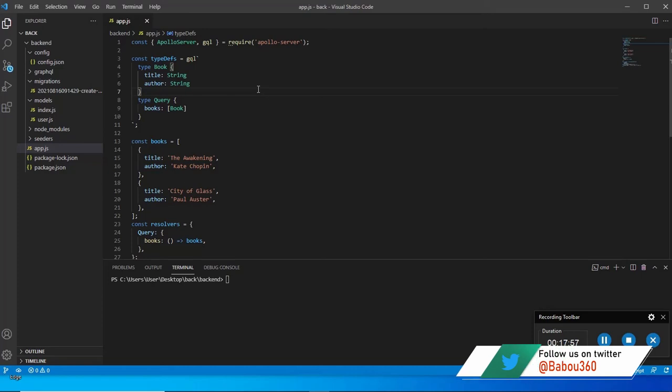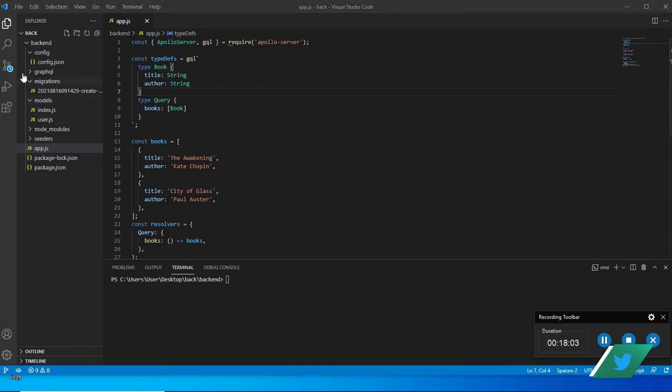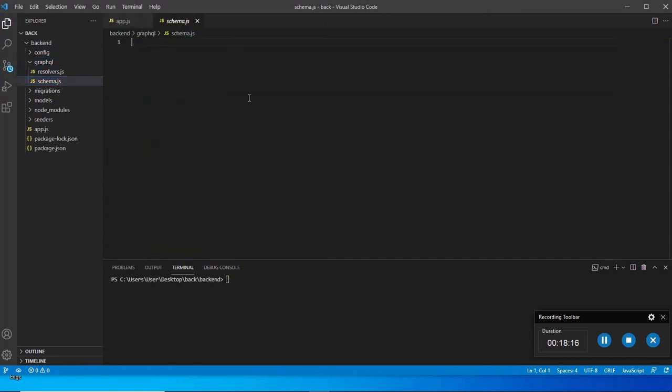I think I have to copy them. So in our GraphQL we do have schema, and this is where we have to use it.